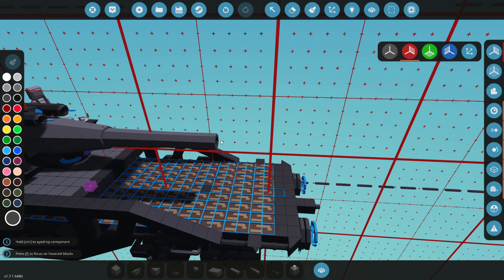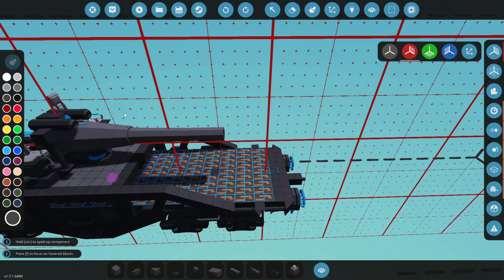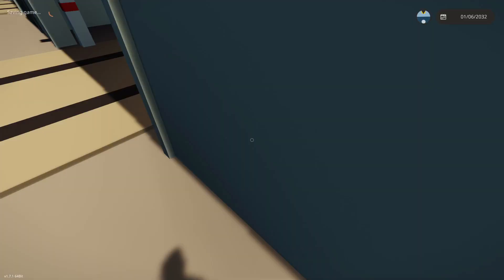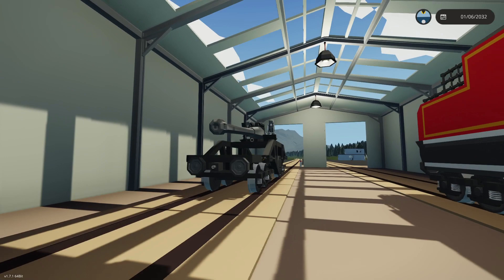If we go back to artillery, we can actually add a muzzle brake to it, just like so - and that doesn't look too bad at all. Maybe an extender would be good so we can extend the barrel, then put a muzzle brake on it, kind of like this one. That actually looks really cool.